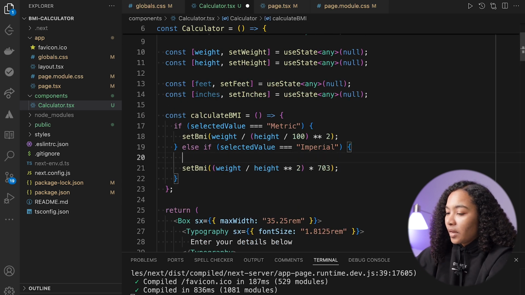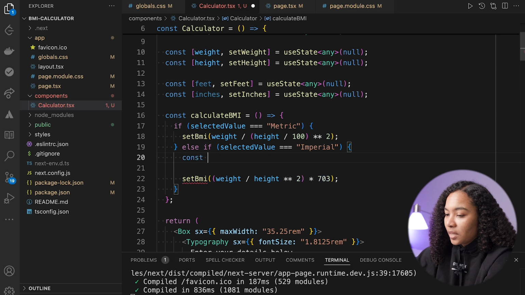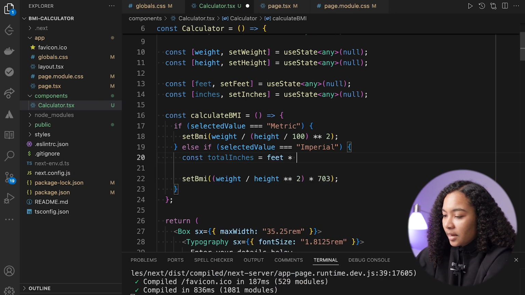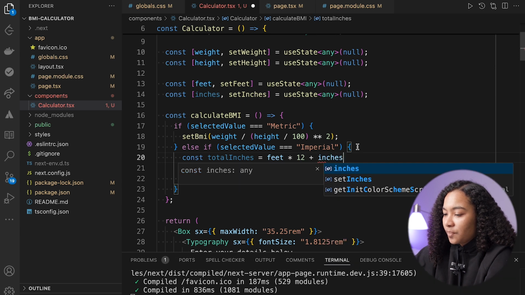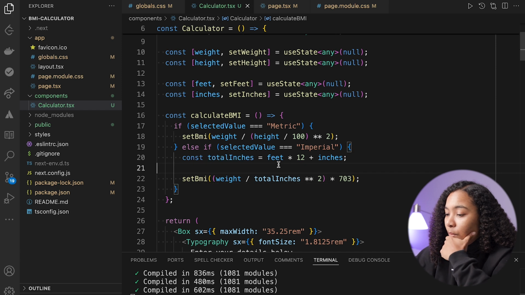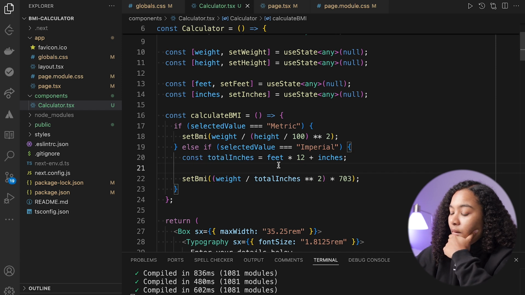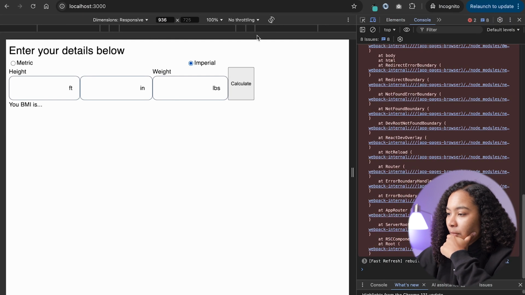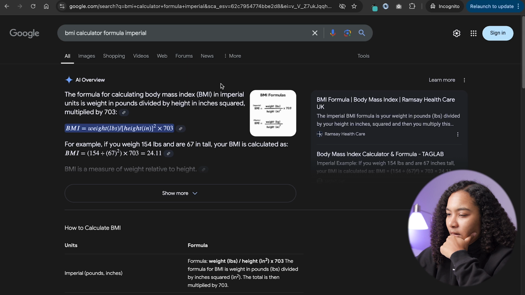So now when we get feet and inches, what we need to do is say, if it's imperial, const total inches equals feet times 12 plus inches. And then we want to take the total inches, or sorry, square the total inches, and then we can just do the same thing with the weight and then multiply by 703. So that should work.